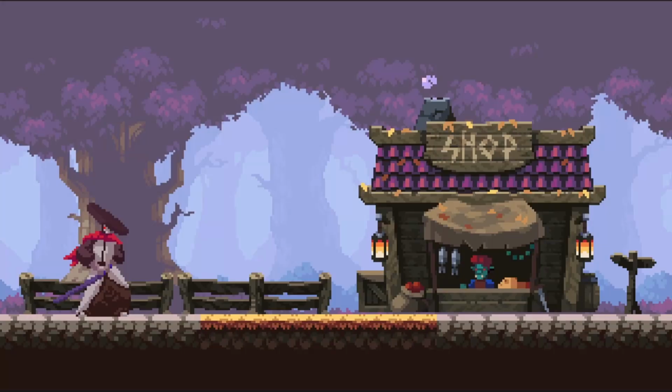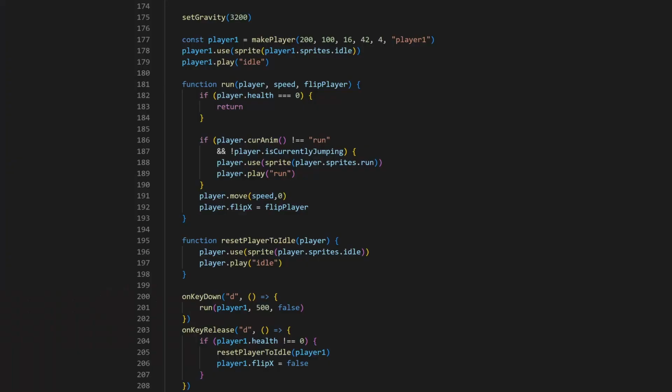So now you should see that the sprite for the samurai on the left side is going to appear, but he's not moving. There's basically no animation for him. So let's fix that.